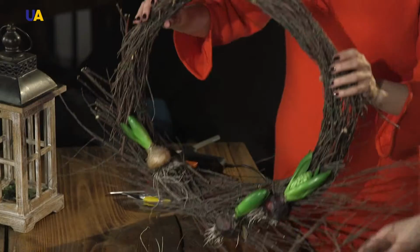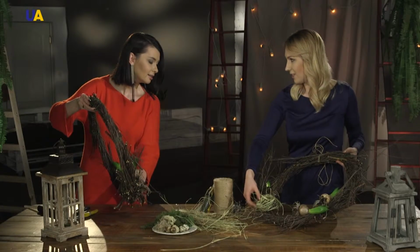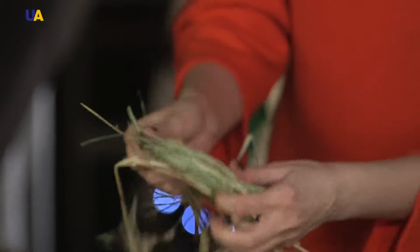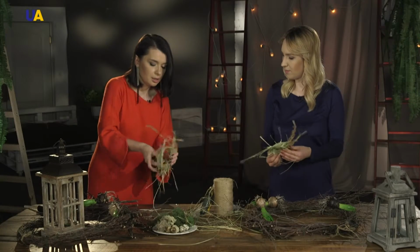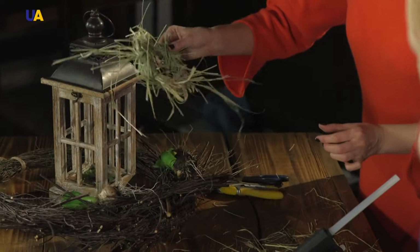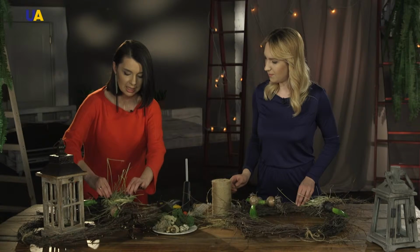We continue decorating our wreath. We make small nests of hay, which will be attached to our wreath. Let's start. I've never made nests. We take wire and make a small circle. And now we're pasting them on the base of our wreath using a glue gun. Oh my god! See the smoke from the gun? It is enough to make a few dots to fix our nest on the wreath. And now we attach it in the center of the composition. To be honest, I'm already scared myself, so be careful when using this glue gun.